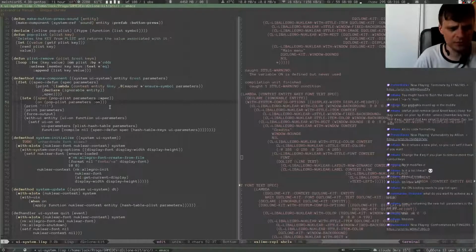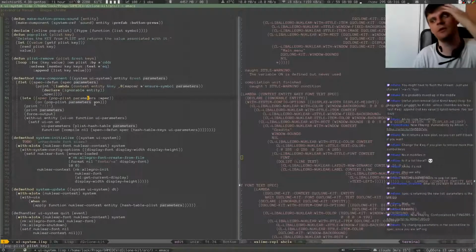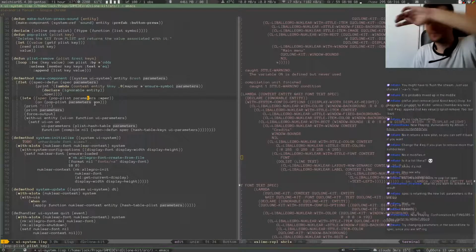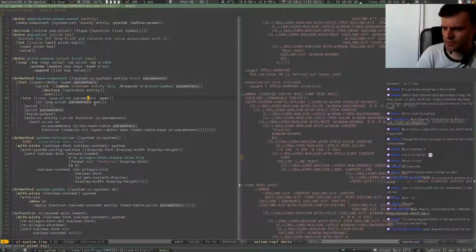So I want to get their values, remove them from this list, but keep the values for me. That's the idea. Try to change the parameters in the second line to spec, since you let* parameters in the second line to spec, like here. Yeah, okay, the case from the end.